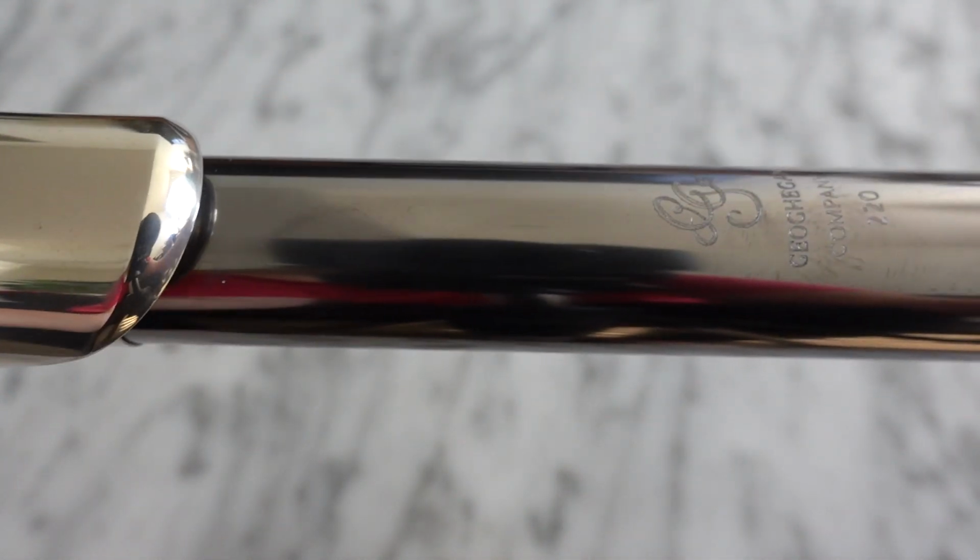The first observation that I have about it is that it is very heavy on this side, which is not very typical for head joints. I've come across a couple, but it is much heavier on this side than a typical head joint. Like I said before, it is very top heavy, so that would be something that you would just need to get used to because the balance of the flute is slightly different than what you would normally be doing with your typical flute that you would have.